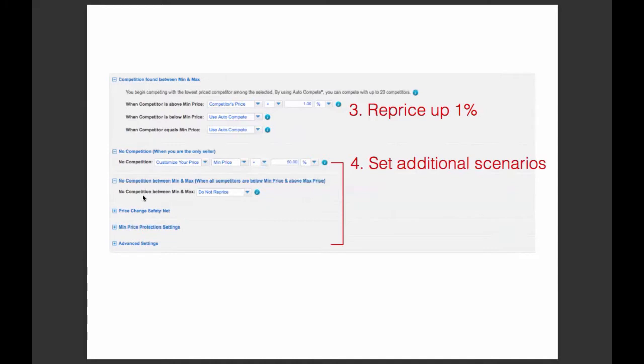But then this no competition setting, what it's going to provide you with is, if everybody else sells out, like what would happen with me when I was on FeedVisor, the price would jump up to my maximum price, and then I would stop getting any sales because it jumped up too much. So this allows you to say, unless the price is being driven up by other sellers, the most that this is going to sell at is, say, 50% above our max price or something along those lines.